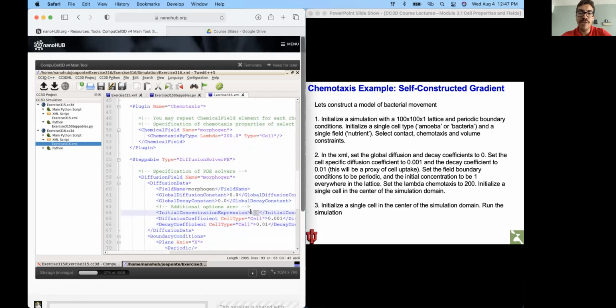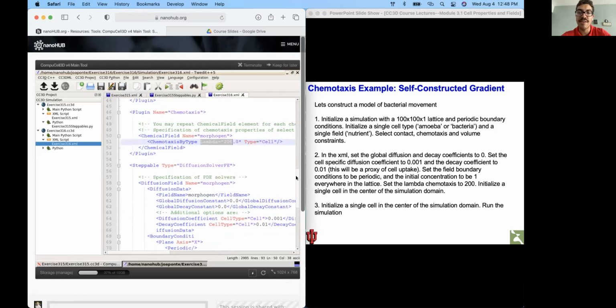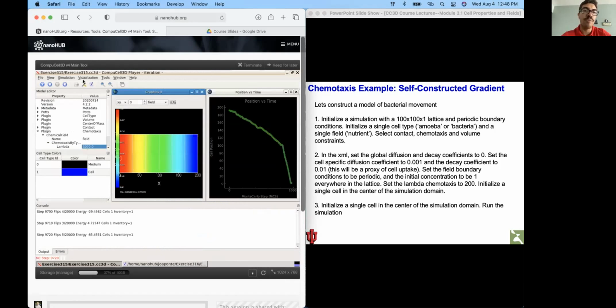And we've set up the field to have an initial concentration of 1, and then we have specified that our cell can chemotax in this gradient with a lambda chemotaxis of 200. There is really nothing else that we need to specify for this simulation. It's complicated conceptually, but simple to implement, and actually produces a very interesting simulation. Let's run it here.